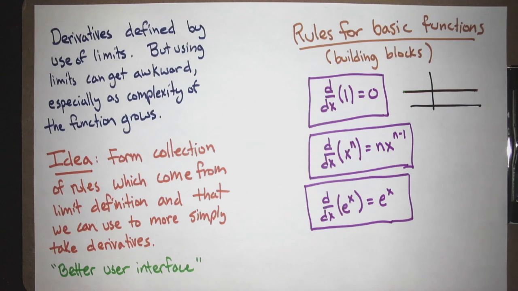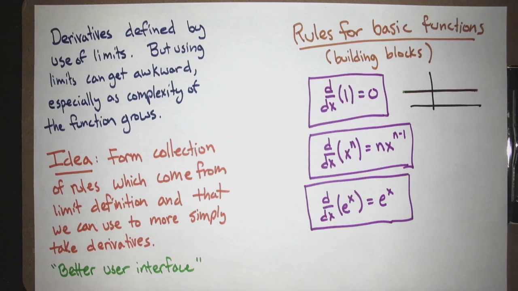It's very simple. The next one says, suppose you have x to a power. So x to any power. Now, we're not going to prove x to any power today, but the rule is for x to any power, and we'll just say we're going to assume it's for x to any power.